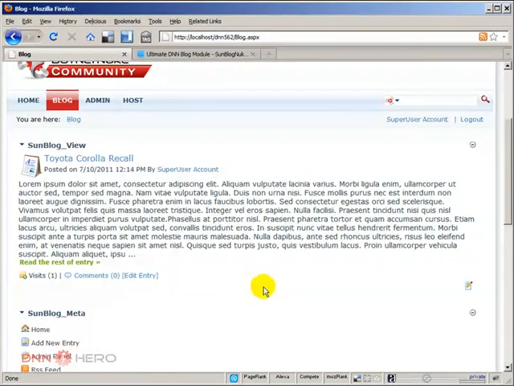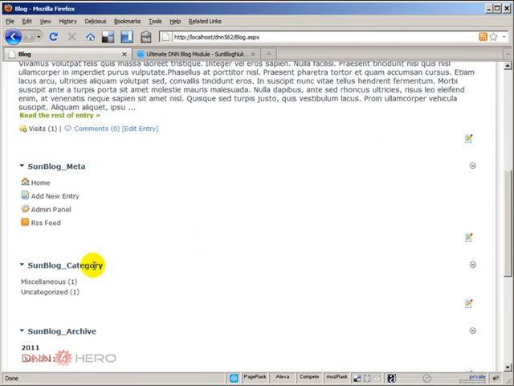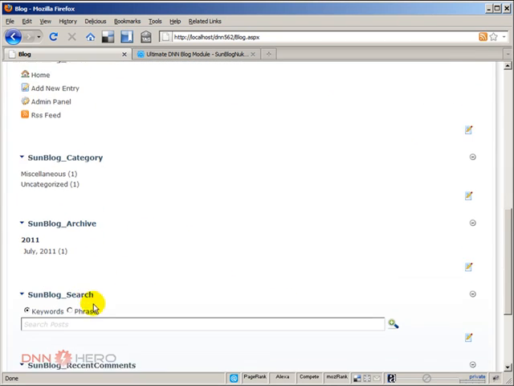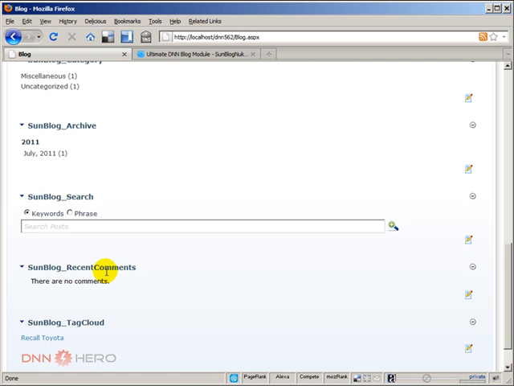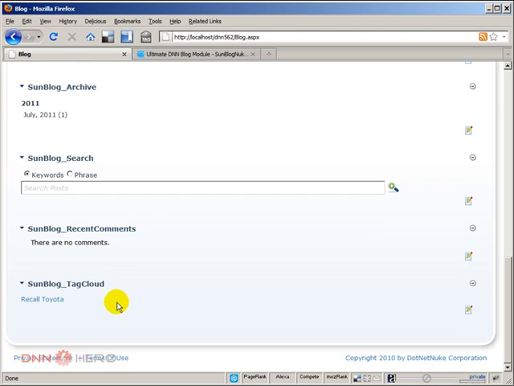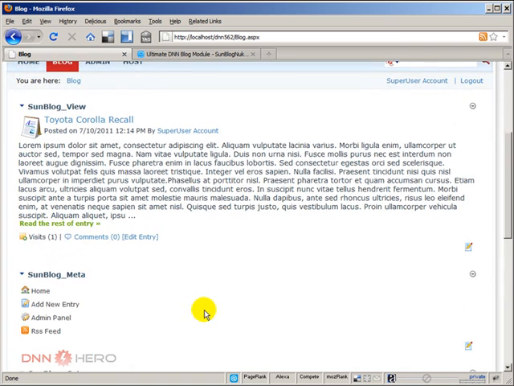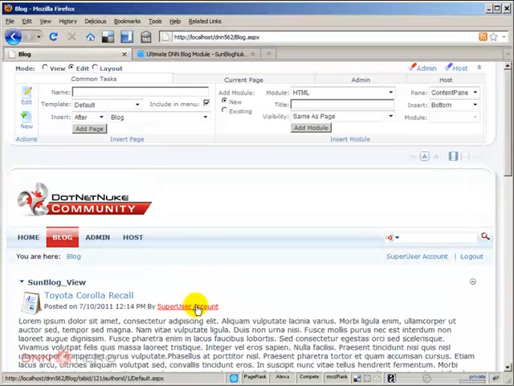Now, the next thing that I would like to do with this page is to organize it a little bit better. Here's what I would like to do. In the main area of the page, I would like to see the list of posts, and then in the right side area, I'd like to see things like categories, archive, search, recent comments. I can even ignore that for now, and tag cloud as well. So let's just do some layout rearrangement here. Let's just have a look at the layout of this skin.